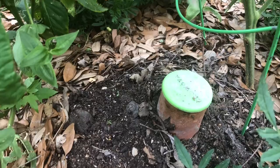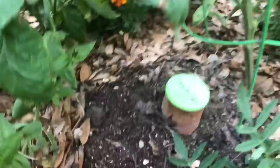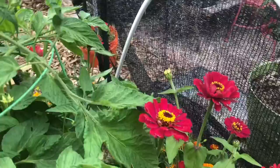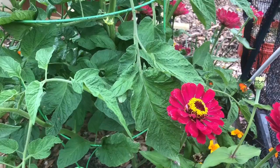And so when this unglazed pot slowly seeps out the water, you know you're going to get your roots watered. So you can either do this. Some people, and I've done this before, take gallon jugs and put tiny holes in the jugs at the bottom with a nail, maybe 1 or 2 holes, fill it up, bury it in the ground, and that will slowly leak out and it will make sure that the roots of your tomato plants and pepper plants get watered.